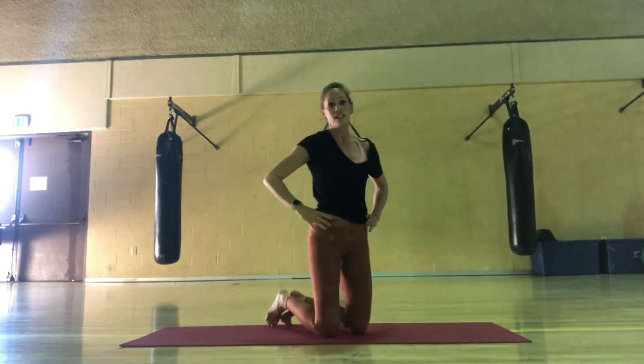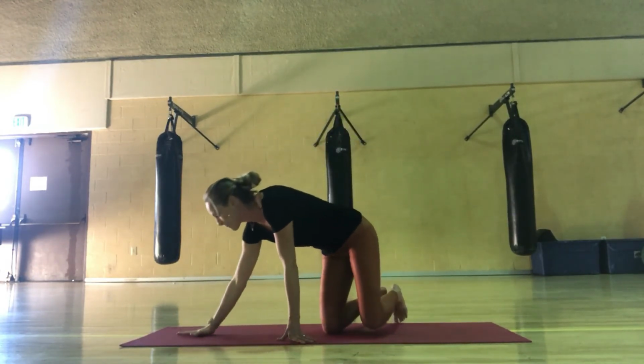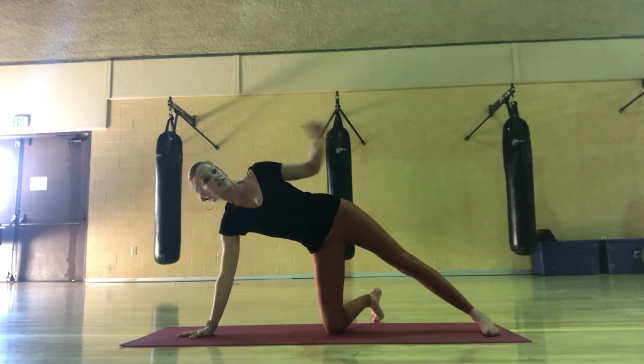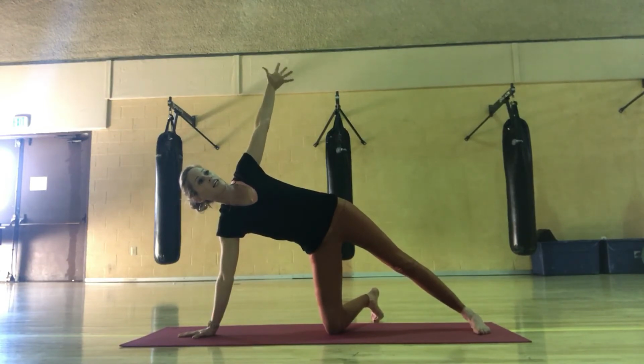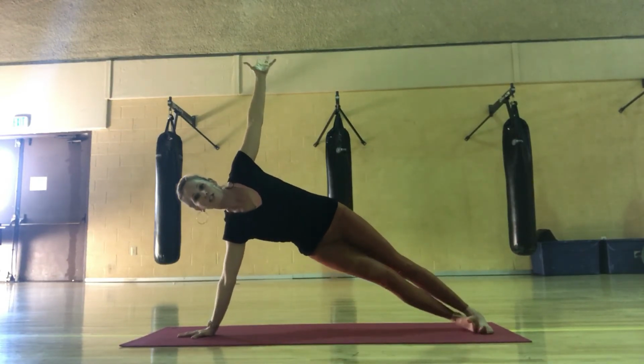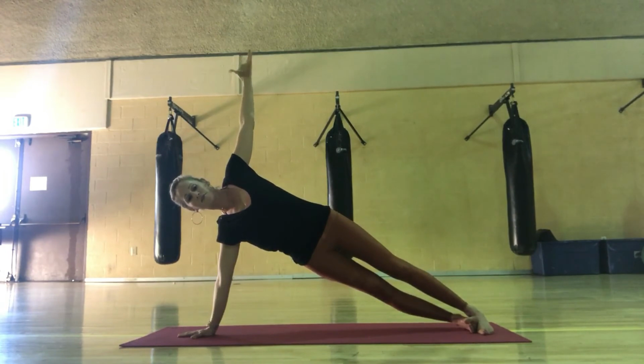And we'll switch sides so we can stay facing this way, dropping your right hand down. Extending your left leg to the back of your mat, reach up. Good, hold. We want to keep using that yoga breath, a strong inhale and exhale through the nose. When you're ready, take your bottom foot out to meet your top foot and hold. I count about 3 breaths. So whatever your breath is doing today, follow that.